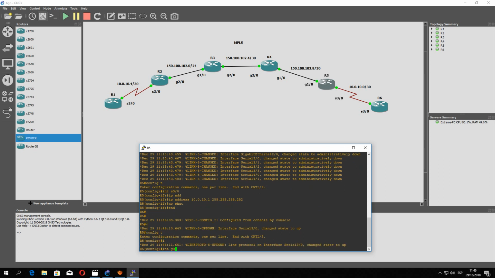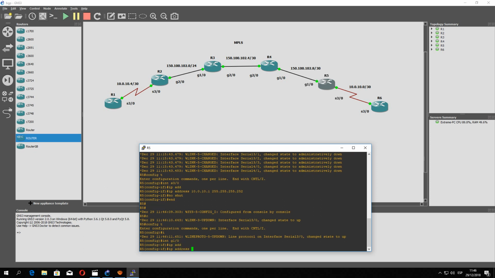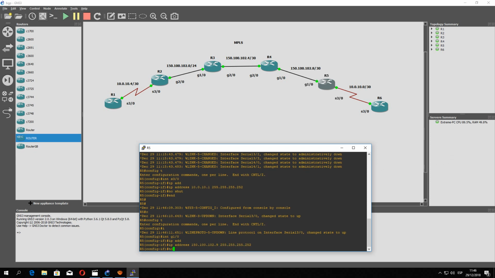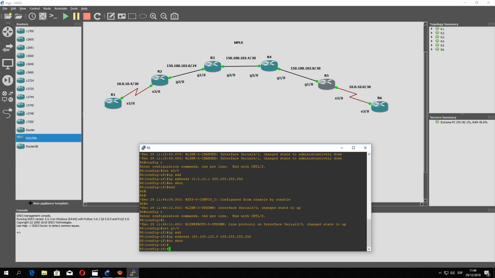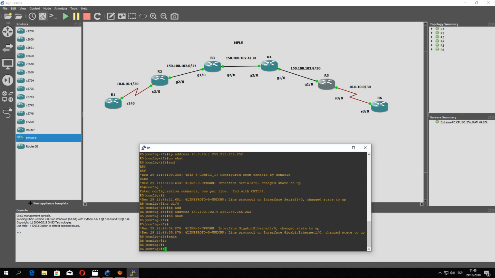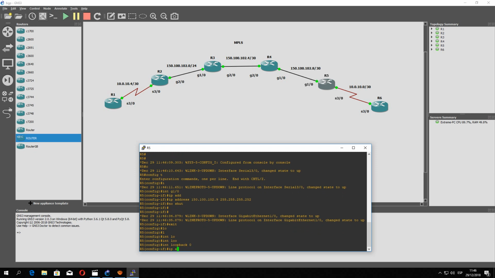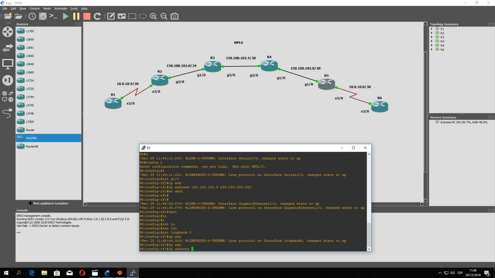And I'm going to configure at the same time gigabit 1/0, IP address 150.100.12.9. I'll no shut down. And also in this router I'll configure a loopback interface, loopback 0, IP address 1.1.1.1, 255.255.255.255.